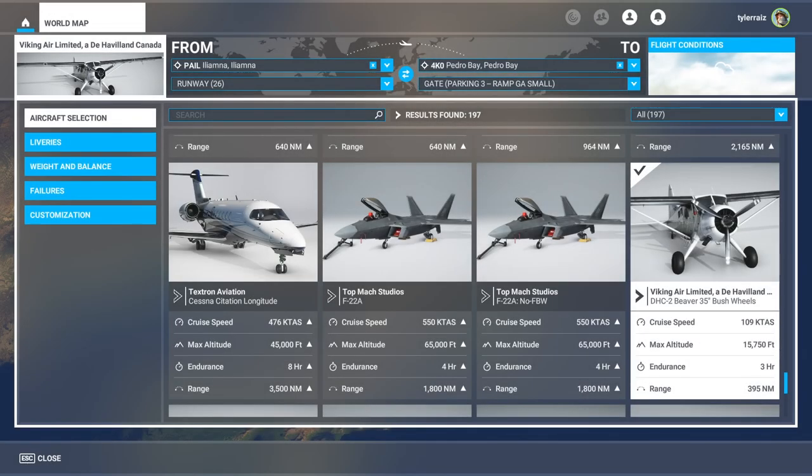Hello everyone and welcome back to Microsoft Flight Simulator 2020, where I'm going to take a look at the freeware 40th Anniversary Expansion Pack released by GotFriends on flightsim.to. I'll put a link in the video description. So far it features two chapters, and they are add-ons for the DHC-2 Beaver and the Douglas DC-3.